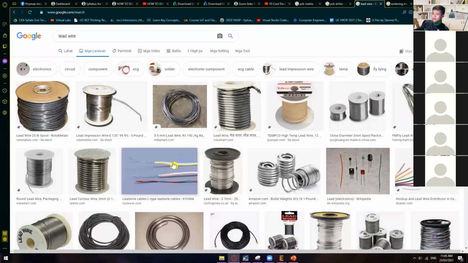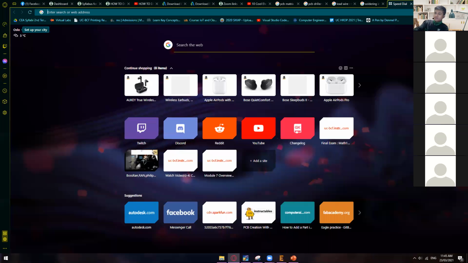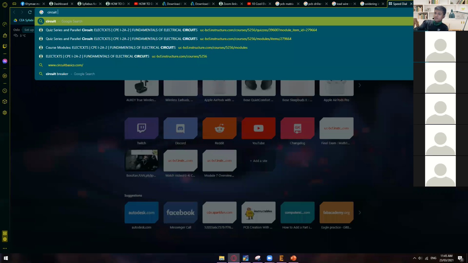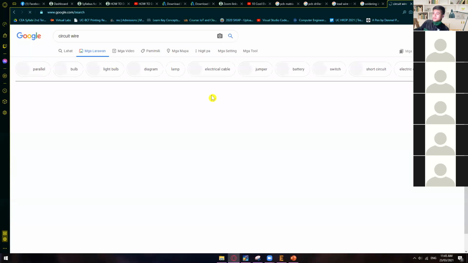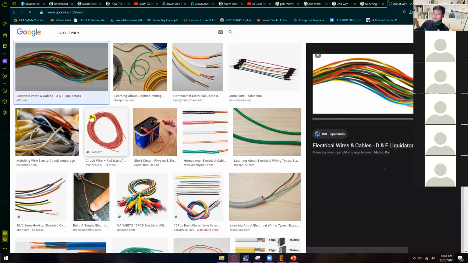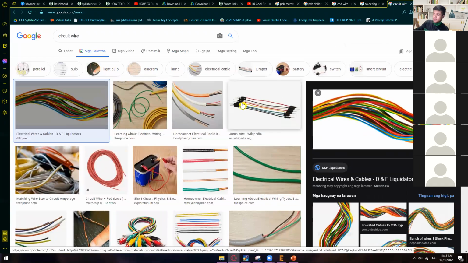Okay, where is that wire? So you should also have a cable wire. Any cable wire will do.